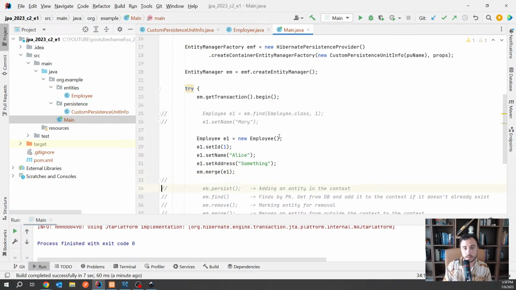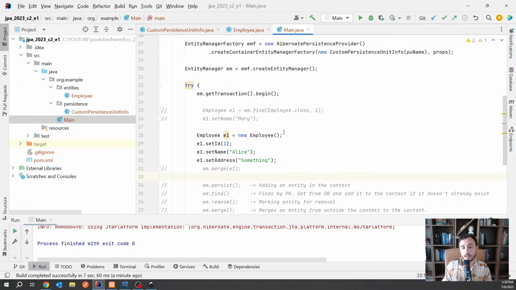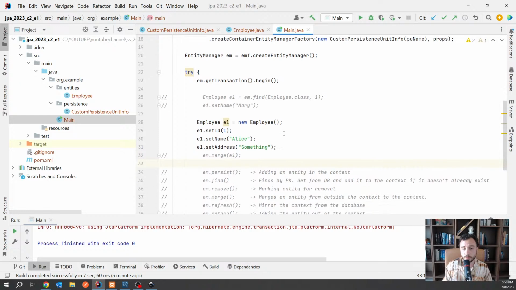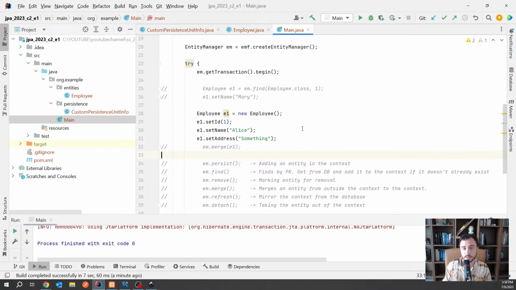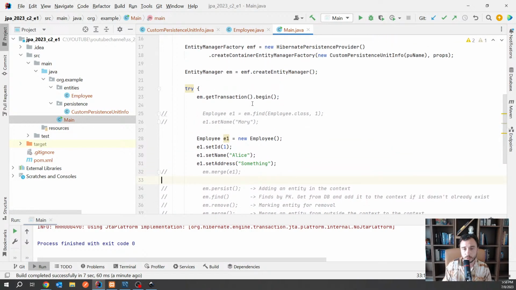So today we learned three ways actually. One is from the last time, in which you can add something to the context. And next time we will deal with the other operations here. So the first you learned is persist.